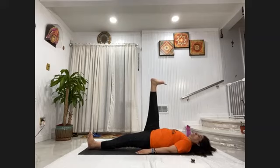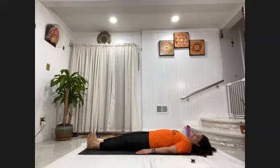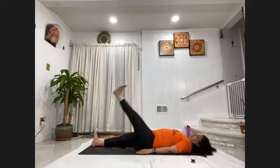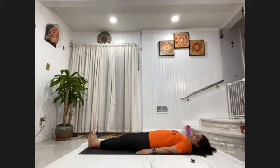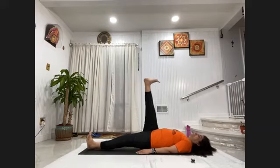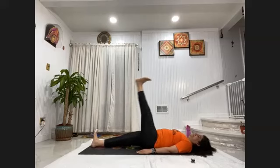Keep the knees straight, all 10 toes towards the head and left thigh pressing down. Be fully aware of your body. As you exhale, bring the right leg down with control. Left leg up, inhale. Follow the breath. Exhale down and listen to your body. Right leg up, inhale. Exhale down. Left leg up, inhale. Exhale, bring the leg down.